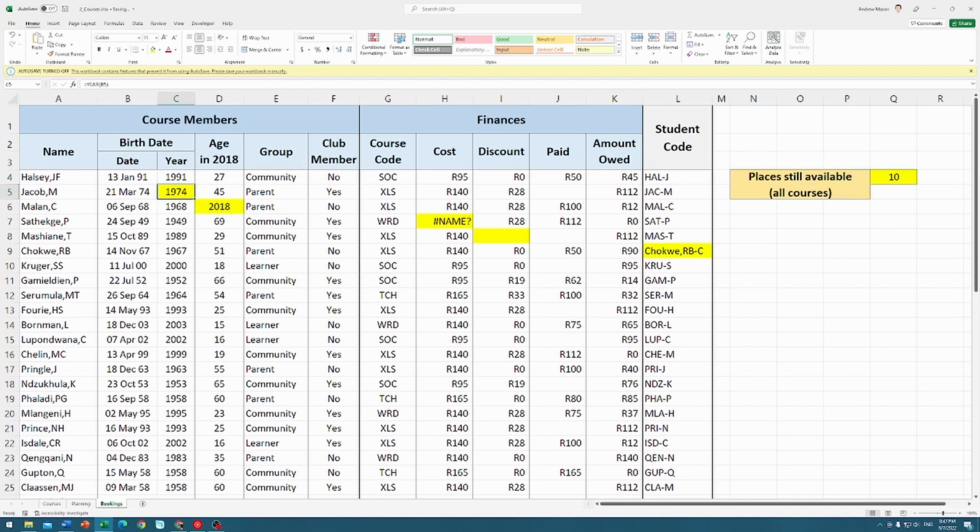Right, in 2.11, change the formula in cell D6 over here, so that the formula gives the age of Milan C on his birthday in 2018. So I want it automatically to determine how old he will be in 2018. So for this one, I'm going to use the year he was born there and subtract it from the year in 2018.